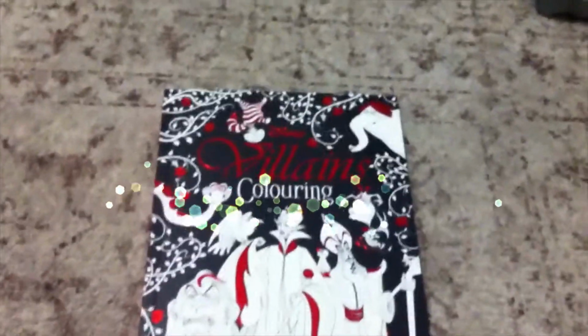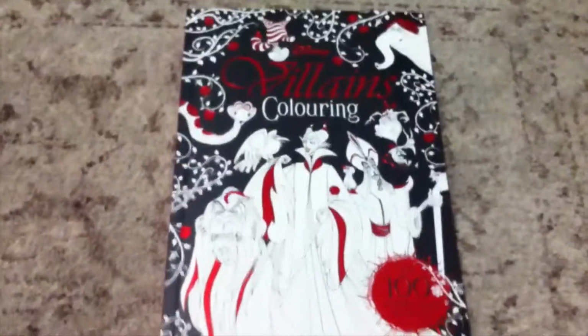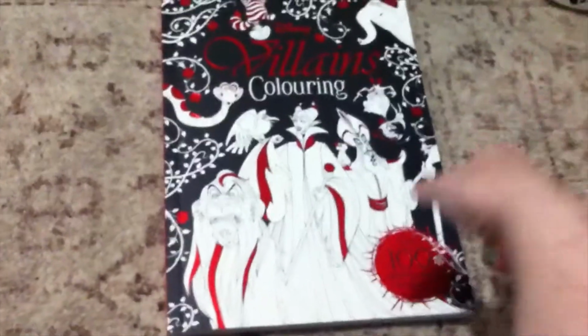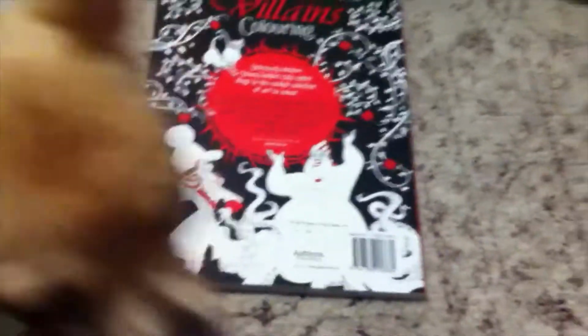This is going to be a Disney Villains colouring book. We got this from The Works, so it was £5. If you can hear anything at all, it is either the parrot or Roxy. So this has got 100 pages. This is the front and this is the back.